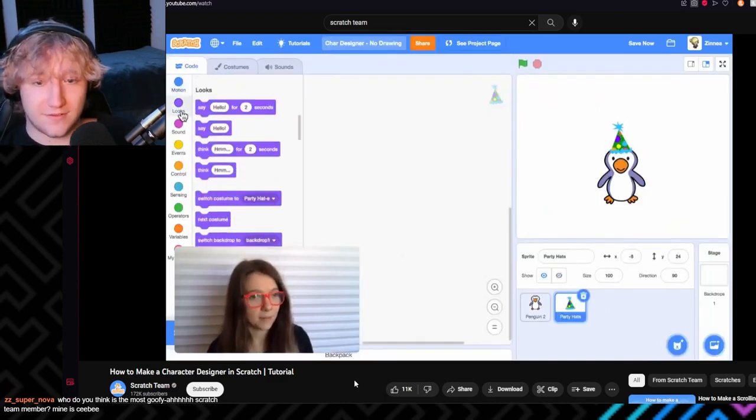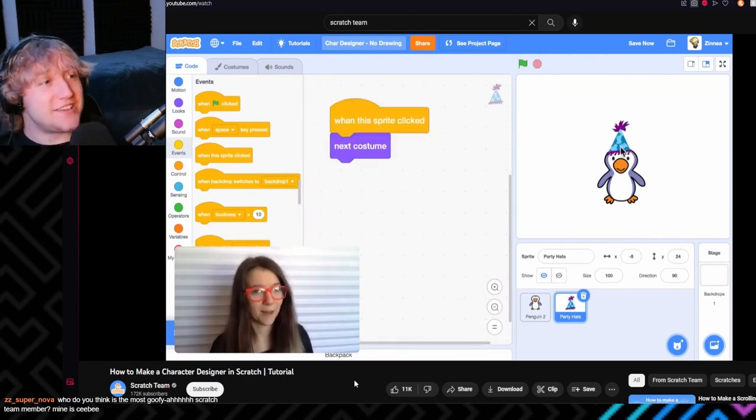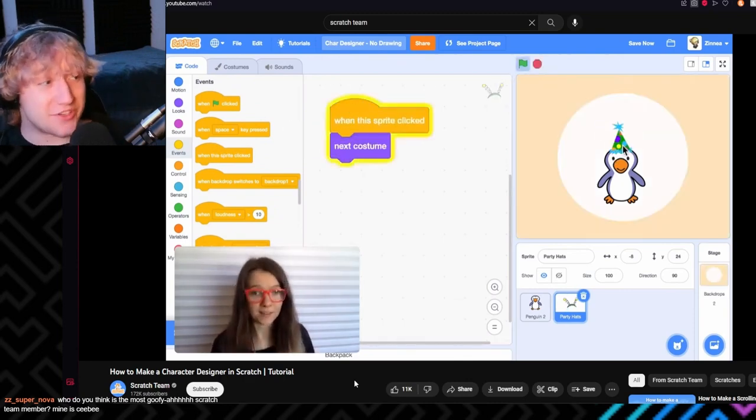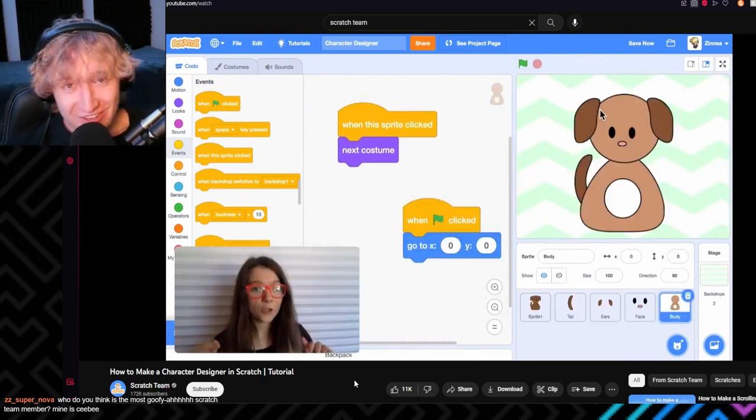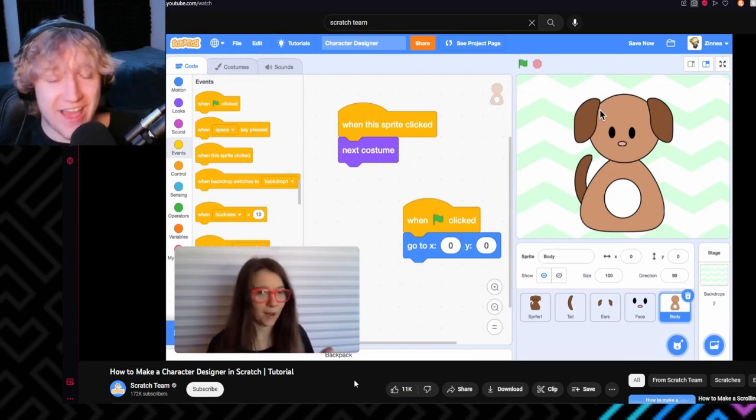And then you can make this item that you added change costume when you click it. So now I can customize my little penguin. If you don't feel like drawing, here's the tutorial for you. Also, there's a link to this starter project that I made today in the video description below. So you can always mix and modify it to your own project.